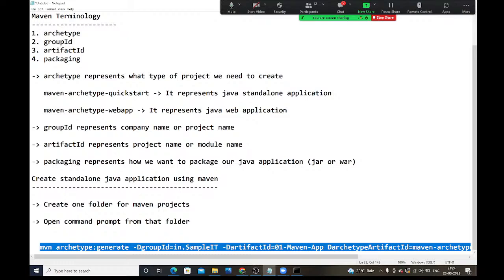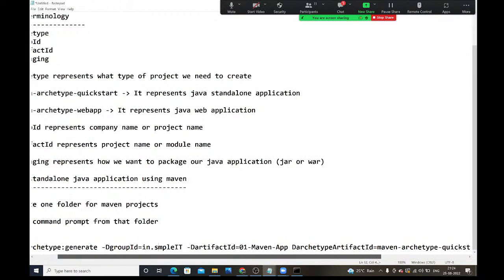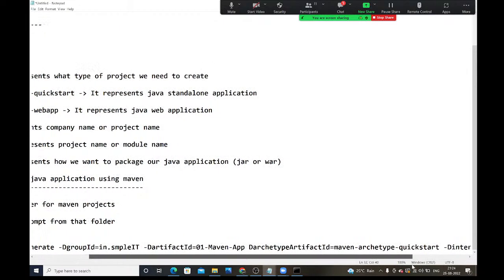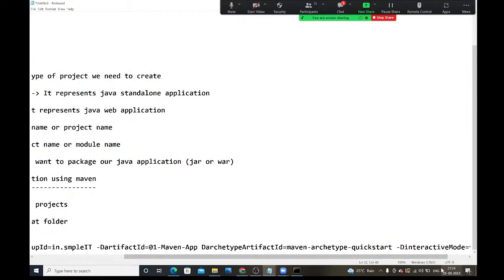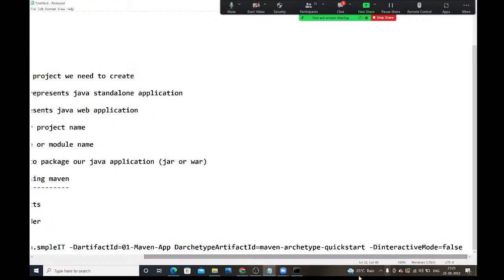Okay. -D artifactId. Okay. Next -D archetypeArtifactId maven-archetype-quickstart. Next -D interactiveMode equal to false. Any spelling mistakes, guys? Fine, it's correct.